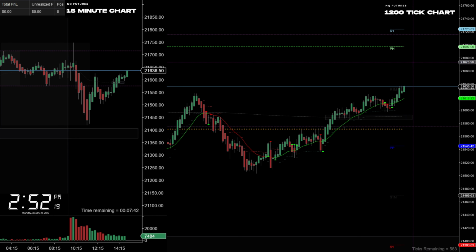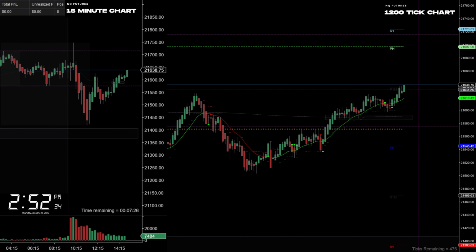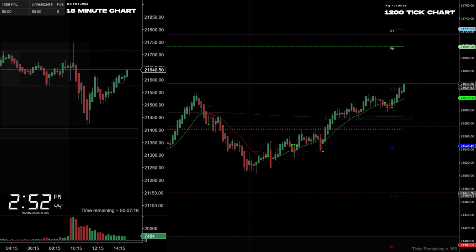So when you enter there, you are pretty much entering towards the end of the move, or at another reversal level where price is going to do a test back to some level. So not an ideal situation if you see the price action like this. Definitely not one of my favorites.